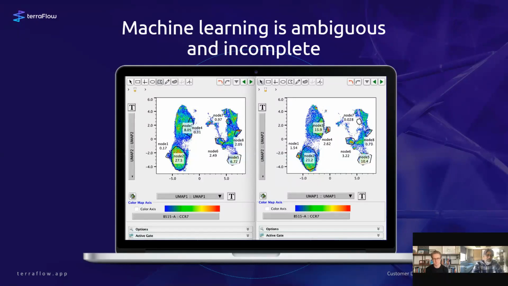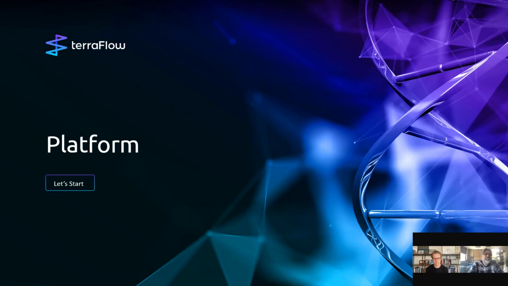So today we're going to present to you terraFlow, which has some significant advantages over these existing methodologies so you can finally take those lab gloves off your feet. And I'm going to turn it over to Dan Freeman, who is the Chief Executive Officer of terraFlow and the creator of the platform, to tell you more about exactly what we're doing with terraFlow. Dan?